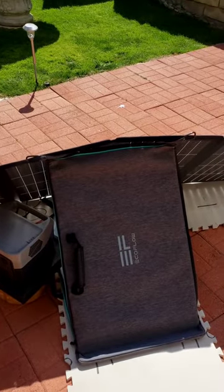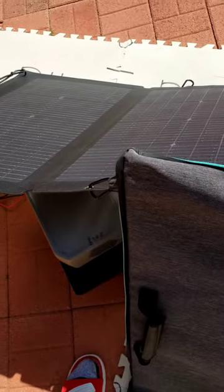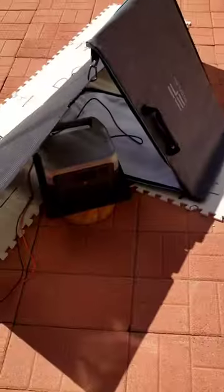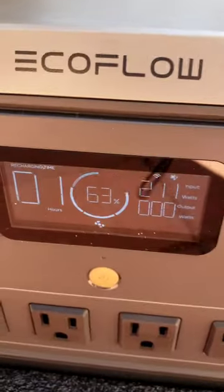So let's see if I pull it back out. Did it just by hanging? Okay. We're running on 210.